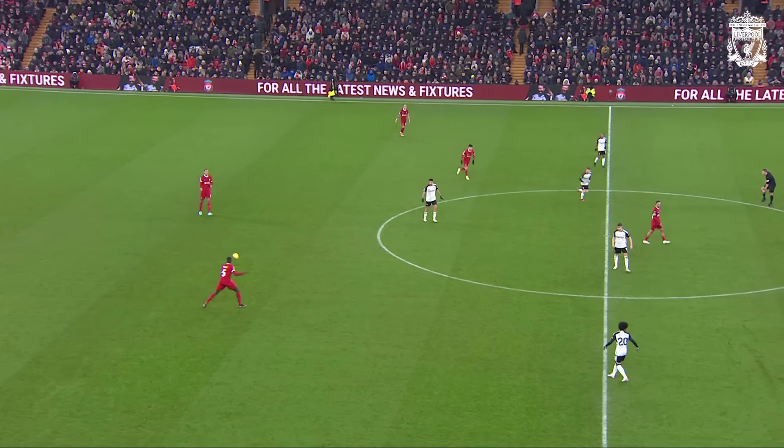Best angle to show you for the goal. That's what Endo sees on the edge of the box — he uses, I think it's Harrison Reid, just bends it round him into that far corner. Goalkeeper's at full stretch — you are not saving that. That is what you call top bin. Get the ball, we'll go and get a winning goal. And as we know, Liverpool were not done there — still time for the winner.